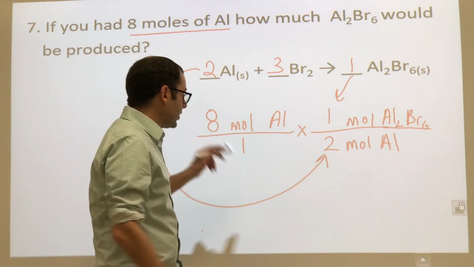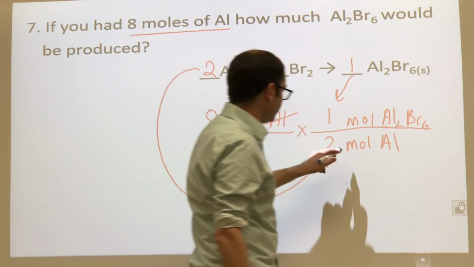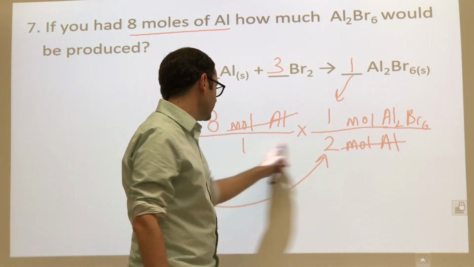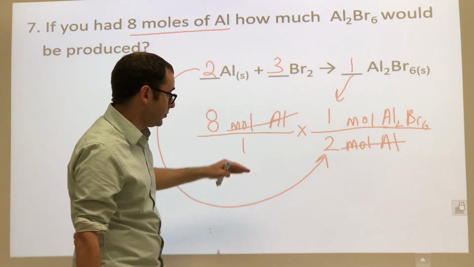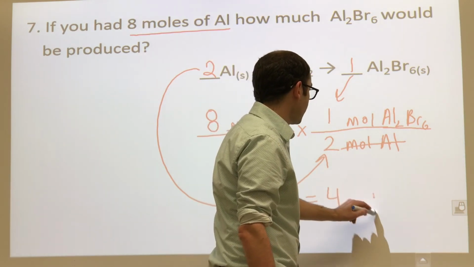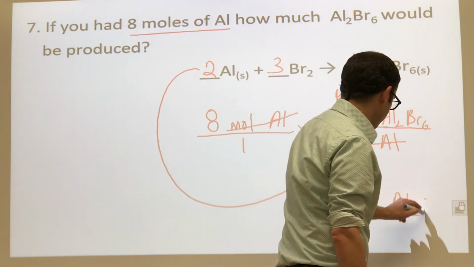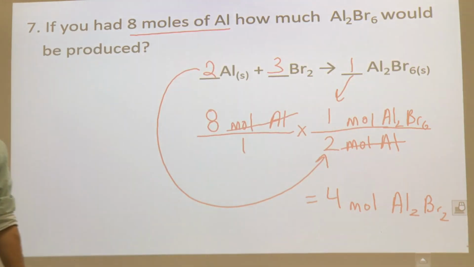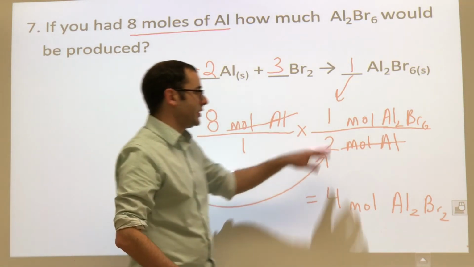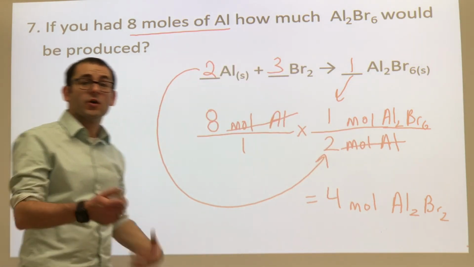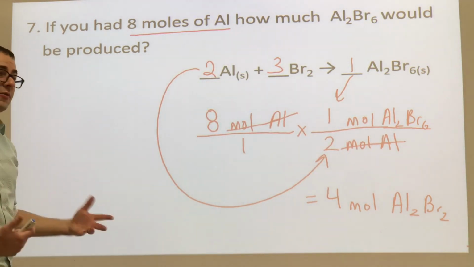And then we'll solve this to figure out how many moles of aluminum bromide you come up with. All right? So what cancels out here? The moles of aluminum. And then if you multiply the 8 across, multiply the 2 and the 1, you'll get 8 over 2, which simplifies into 4 moles of aluminum bromide. Okay? Is that cool? So that's mathematically the only new thing this chapter is doing, this ratio based off of the equation, okay? And that's what's different from last chapter.